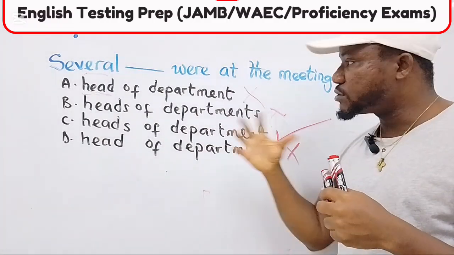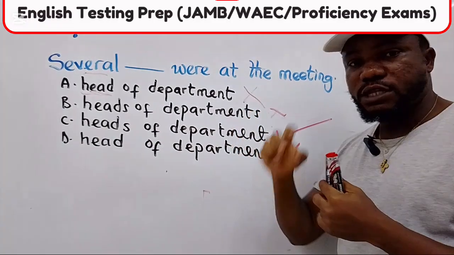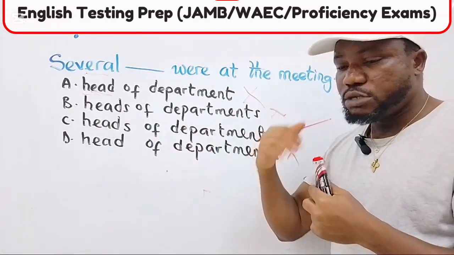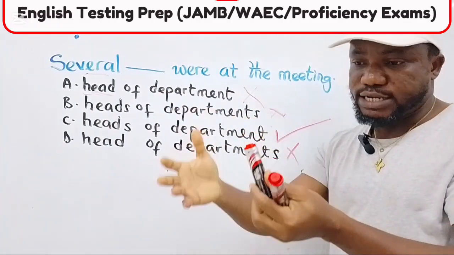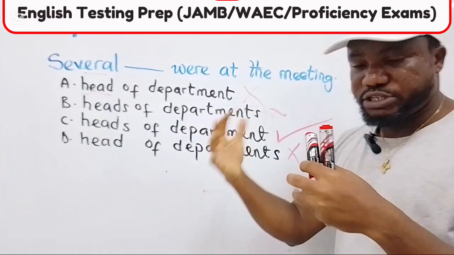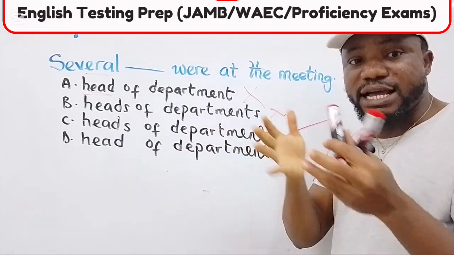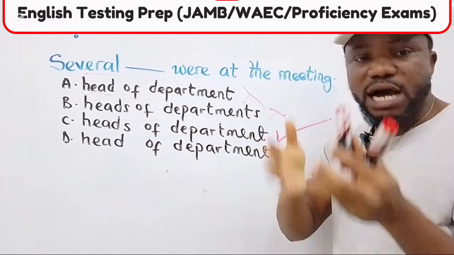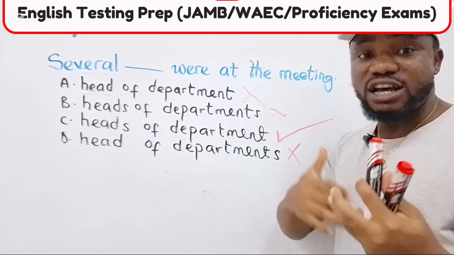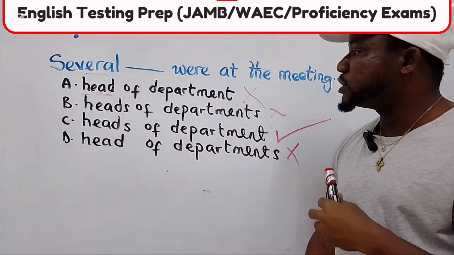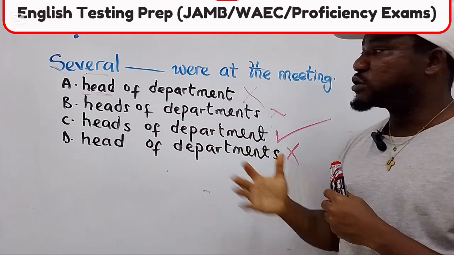Remember, when you have to tackle questions having to do with compound nouns, check out for the principal word. Only the principal word should have the plural marker S. Other examples include passers-by, editors-in-chief, commanders-in-chief, mothers-in-law, fathers-in-law, sons-in-law. So that's basically it for this class, and I hope you've learned the right way to approach questions like this.